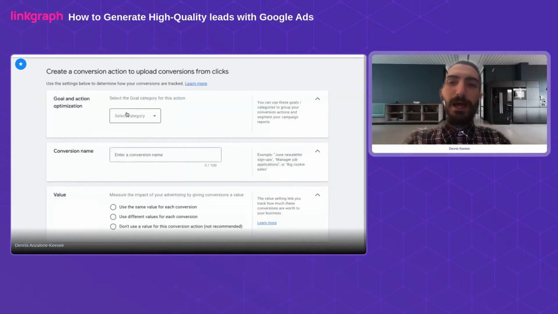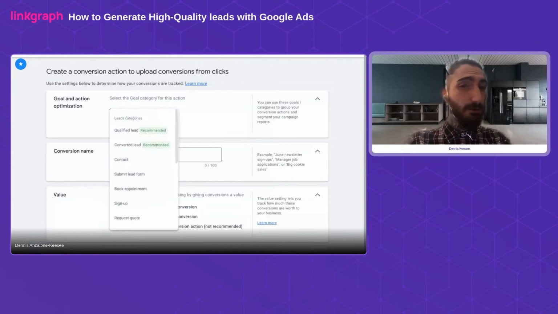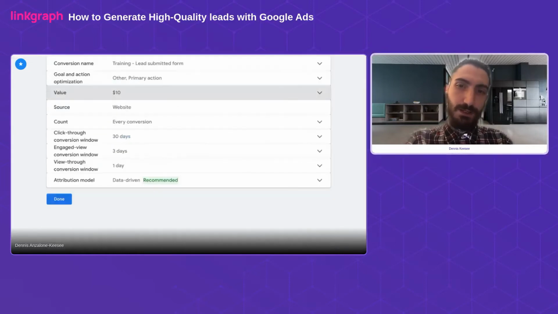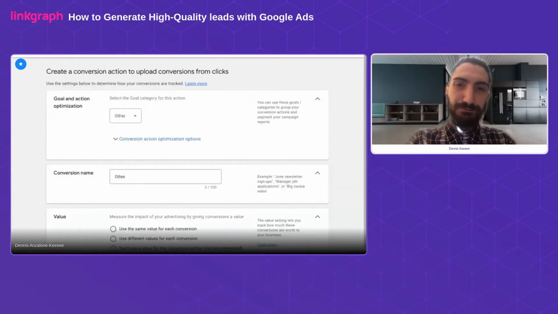Over here, we need to select a goal again, and make sure that the goal you select here is the same goal that is set up for your initial conversion. So in my case, it's other. As you remember, this is my lead form conversion, and I have it set up as an other. So over here would be other as well.